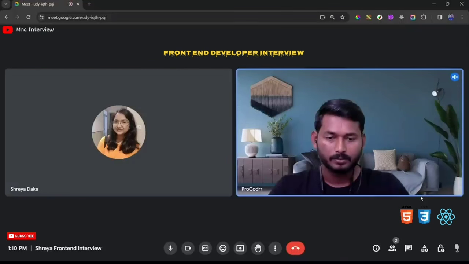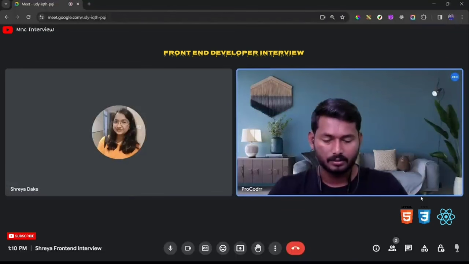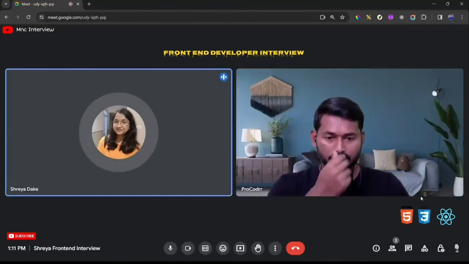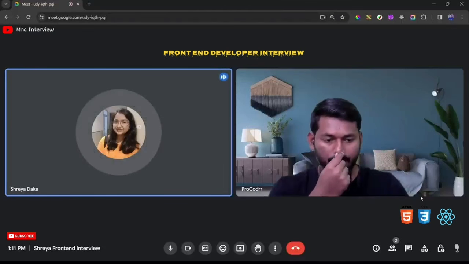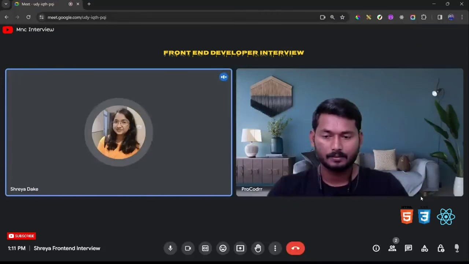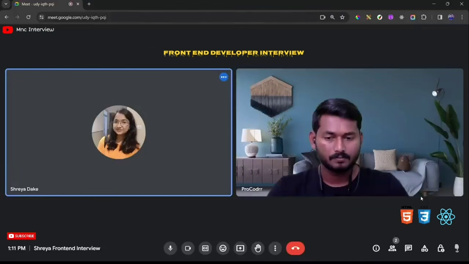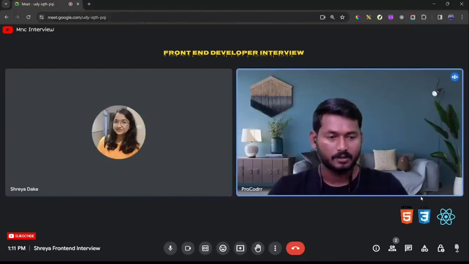Okay, no problem. So apart from this width difference, is there any other difference? Block has the complete width of its parent and inline has the width of its content inside it. Is there any other difference? Block elements always start on a new line. Inline elements can be inside a text or anything. Okay. So can we give height and width on inline elements? Height and width, no, we cannot.